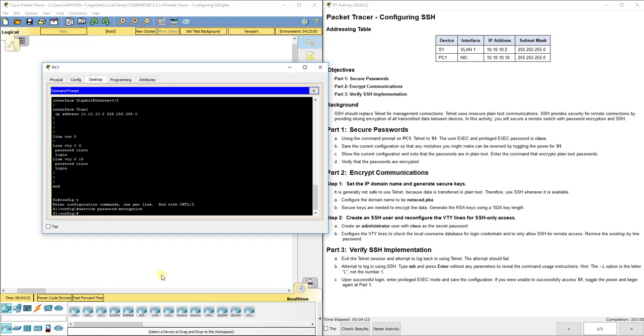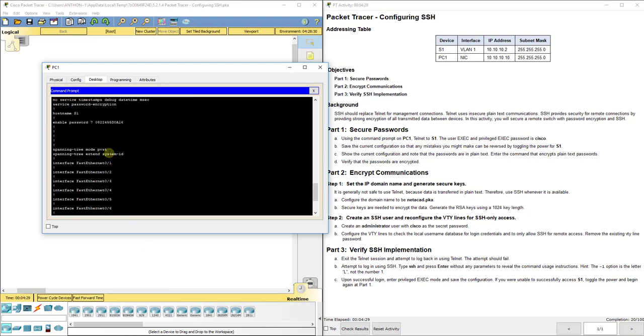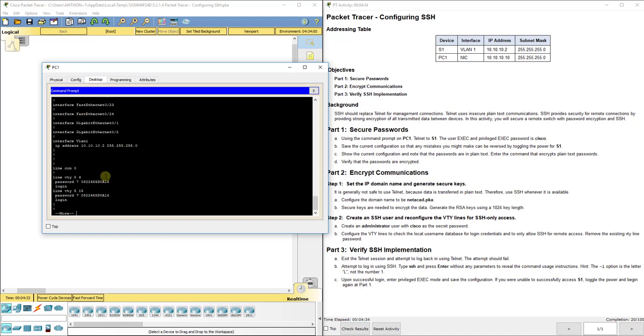So service password-encryption. Now if I go back and do a show run again, you notice that instead of showing the word Cisco, it has this encrypted part here. The only bad part is, this could be reverse engineered if you got access to it, because you notice the output is the exact same. If you were to ever get the hash, which combines with your password to spit out some output, and run it through the algorithm to encrypt it, then you could crack it and reverse engineer the password to be Cisco, because it's the same output every single time. It's not dynamic, but it's better than nothing.